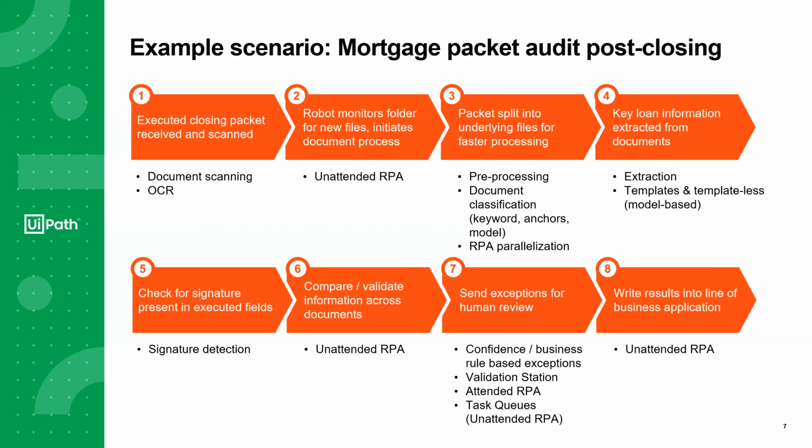Step six, we want to use RPA, again, in an unattended format. So the previous steps allowed us to collect all the documents and all the key fields. So now we can do some correlation, so we can actually validate that the data we've extracted from all the documents is correct by comparing it between different documents. We can also do some kind of checking by comparing the data we've extracted to IT systems. And at this point, we can flag any exceptions or missing information in that process.